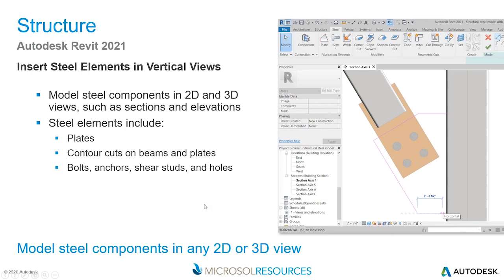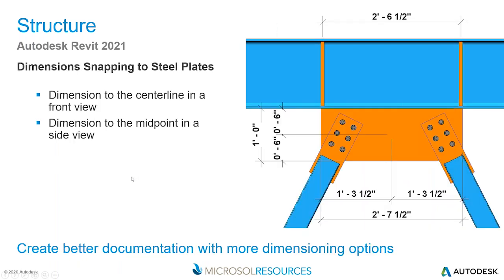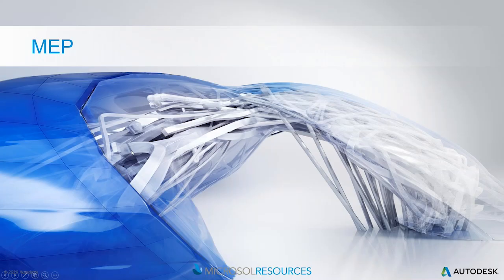This I didn't even know there was a problem. I thought you were able to define a work plane and model anything anywhere, but they've enhanced the ability to do vertical views and update the steel components, so your beams and plates can have custom cuts that are perpendicular to the column line. Again, more abilities to detail properly. Basically, a lot of structural fabricators or the detailers would have to fake it or put reference lines in order to indicate the way they wanted to document, but it's a lot easier to document more properly.